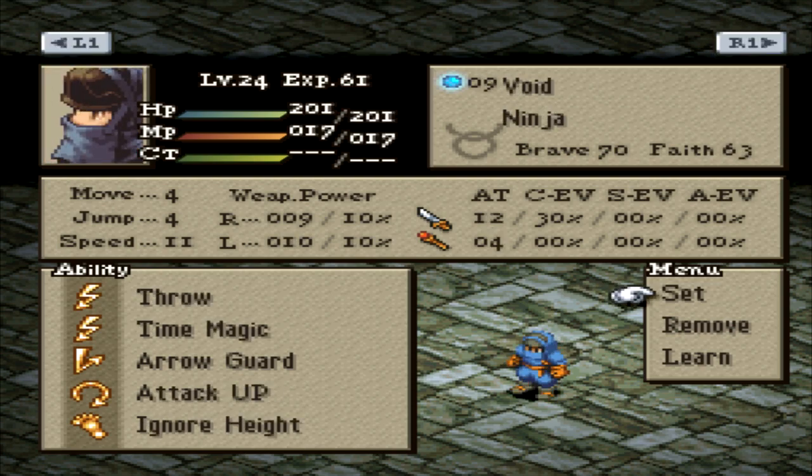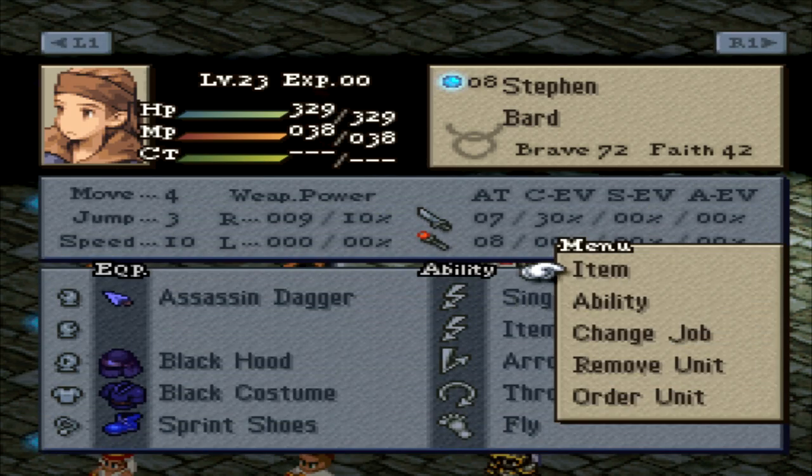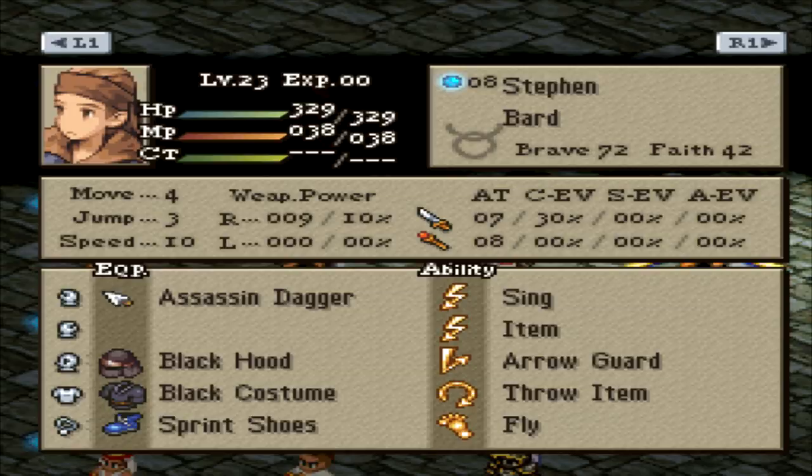Void is basically doing everything that he's been doing, except he has time magic to try and hit the entire squad with that on the first turn. And then we have Steven the Bard with Throw Item, Fly, and generally high bulk all around.